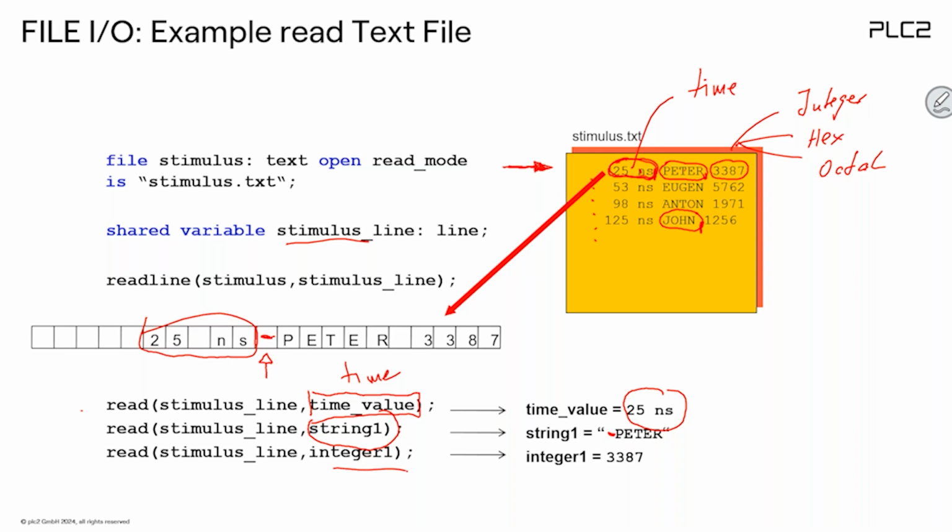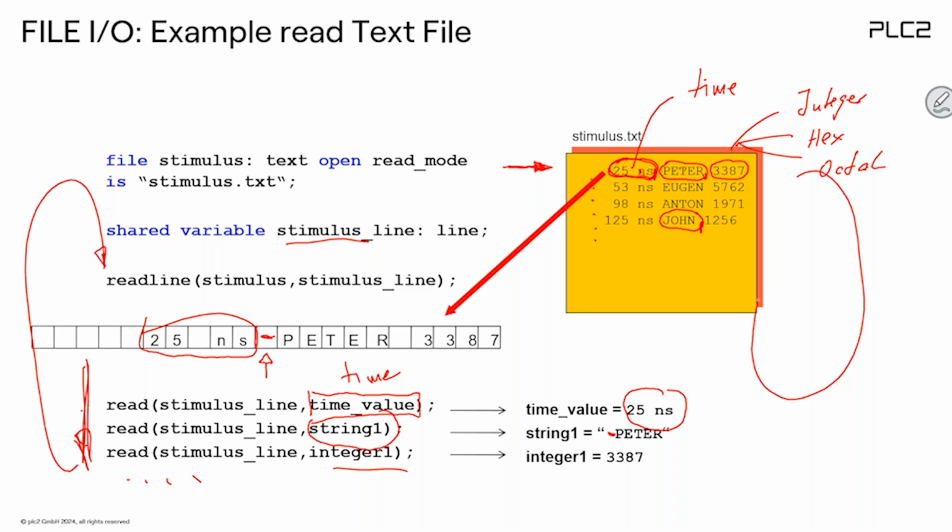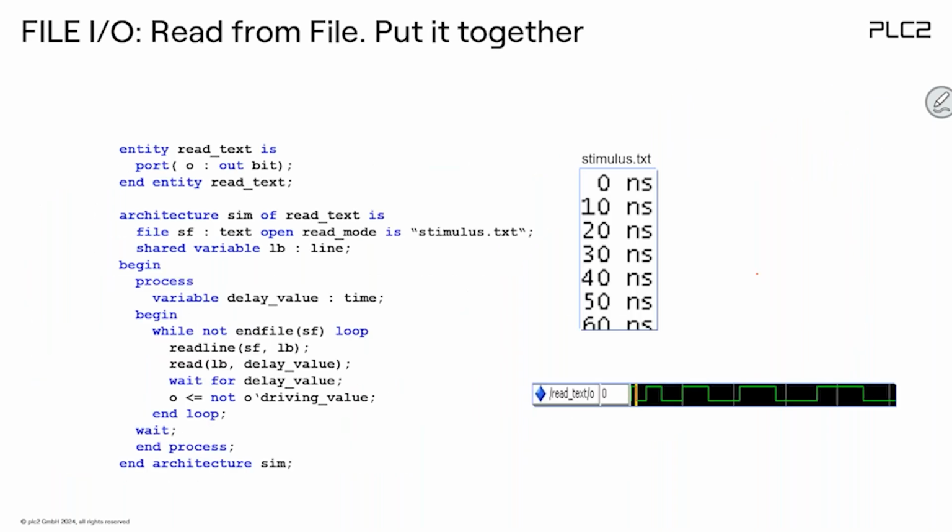So in this case, I use integer. Now you will just read all the information here. Now we process the information, and then we read the next line. And so we are running the loop and read the next line. So that's what we do all the time. So this again, very, very simple example.